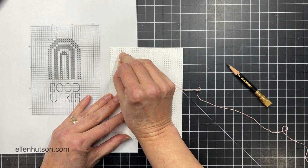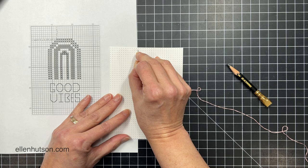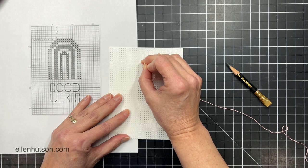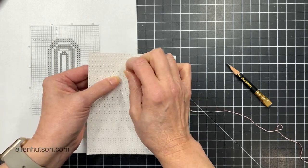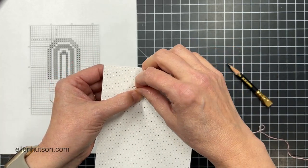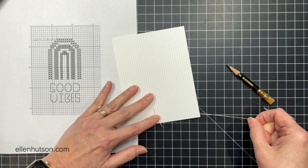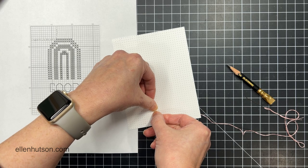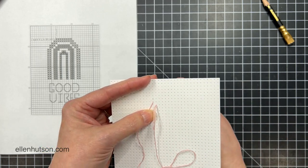I'm going to do the same thing — count over and down over those spaces to get to where I need to be. Once I find that sweet spot, that is where the first stitch needs to go. I'm actually going to take my needle and puncture it just to make sure I can see on the backside where I need to insert my needle. Now I've found the hole and I'm going to bring that up through the hole and secure it with a piece of scotch tape. You could tie a knot if you want, but I wanted to keep this as flat as possible, so that's why I'm using the scotch tape — and it works just spiffy.